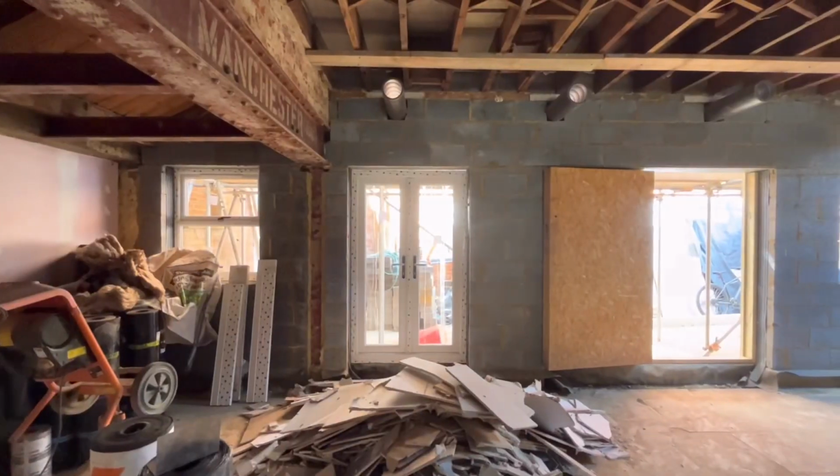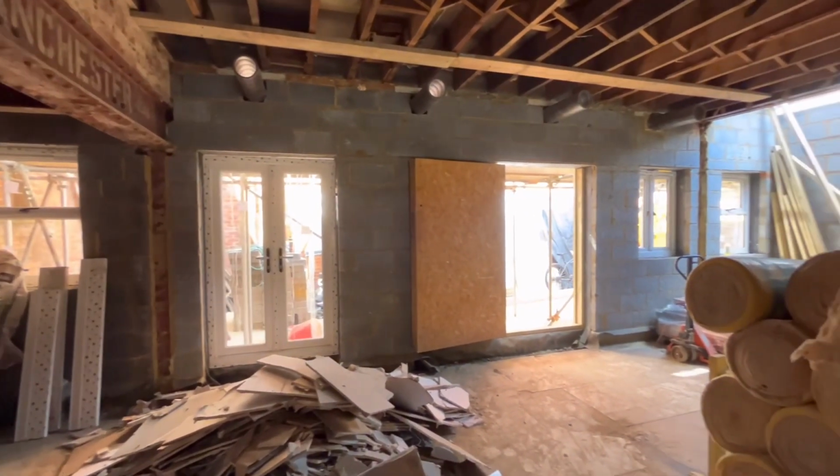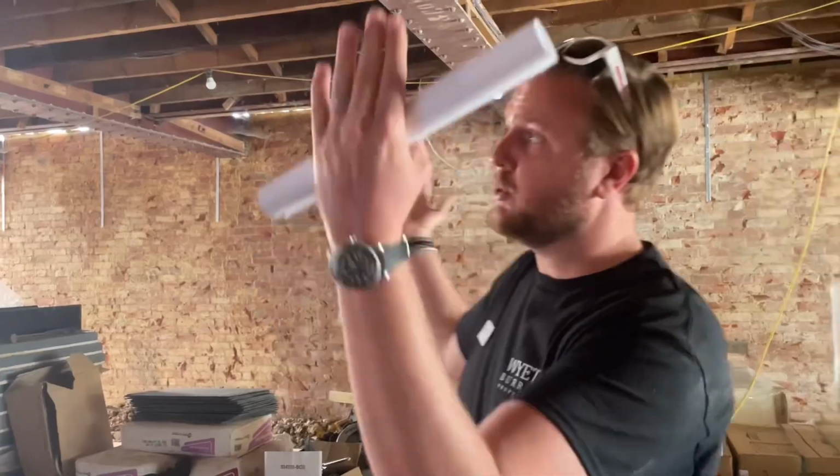But the benefit of that is that we wanted to knock this back single story section down, and that created more natural light to get two more flats in here. So yeah, by having three down here is really good. And the building's also T-shaped, so there's lots of areas for natural light, so we can get two more flats above here.